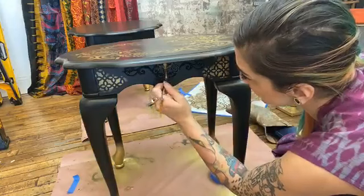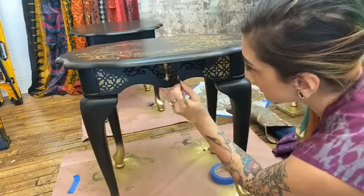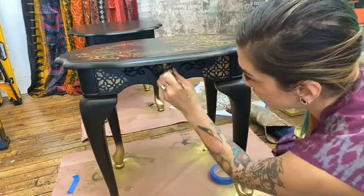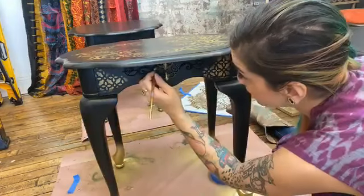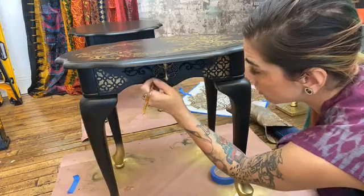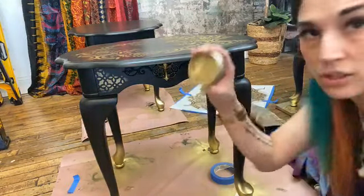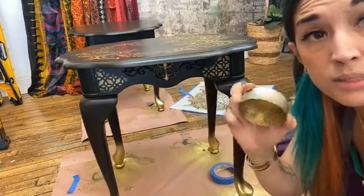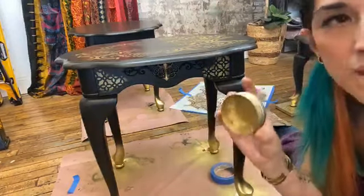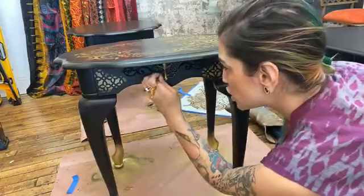If your gilding wax is a little thick for this or drying up, you can add a little bit of mineral spirits, just a little at a time, and stir it in with a palette knife or a plastic spoon. Depending on how much mineral spirits you add, you can have a more liquidy gilding wax. I like to get it back to a creamy consistency, but if you want it to be more paintable, for lack of a better term, you can add more mineral spirits and voila! It's like painting with gold. It's like you got the Midas touch.